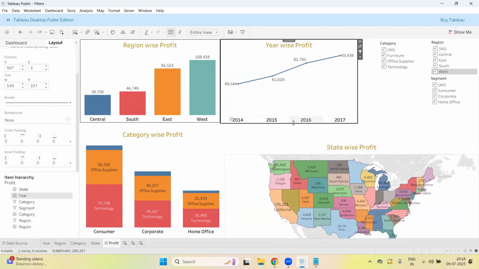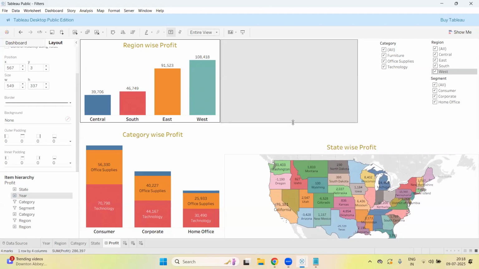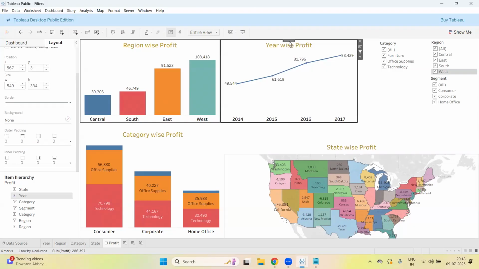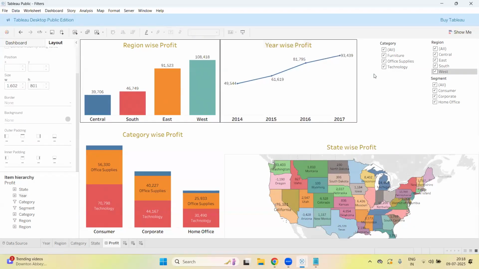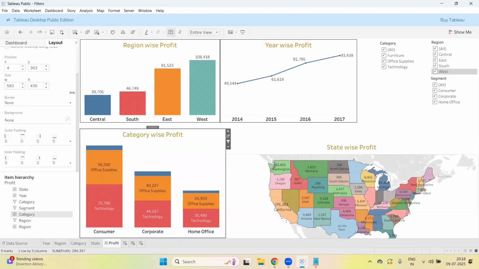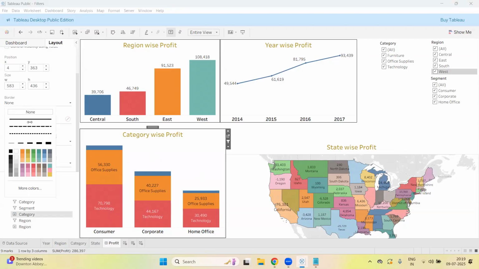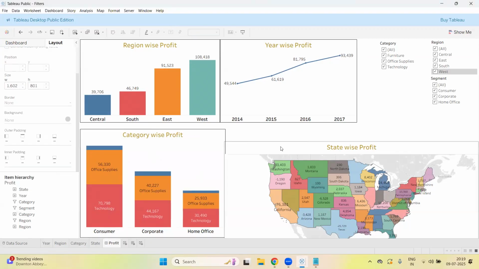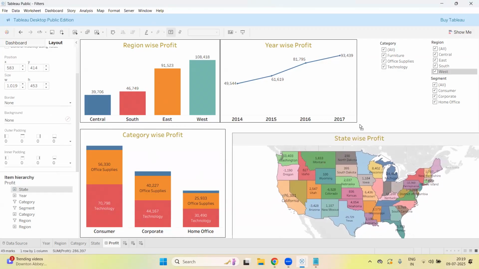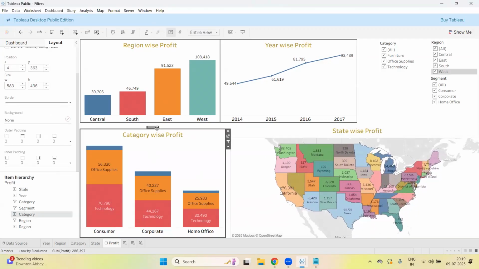So just I'm going to keep this one in alignment. Okay. And followed by this one. This one also I'm going to keep the first border. Here, click on the border and click on this one. And whatever you have selected here.